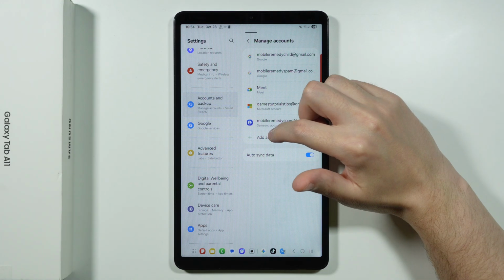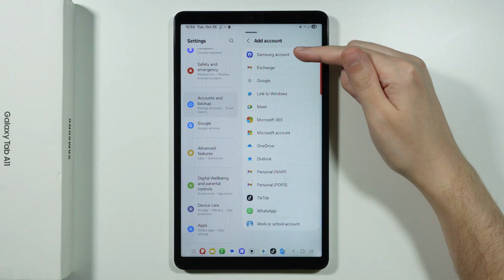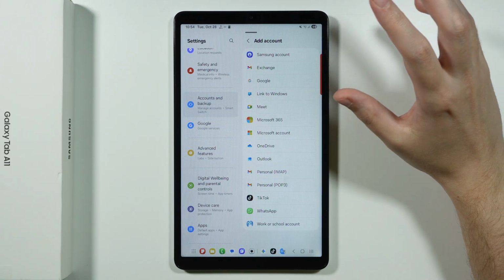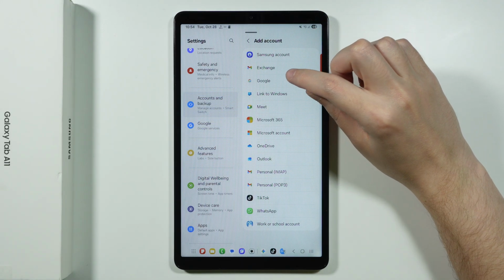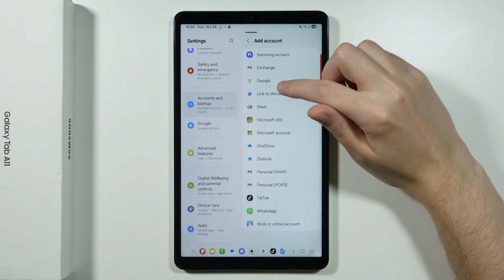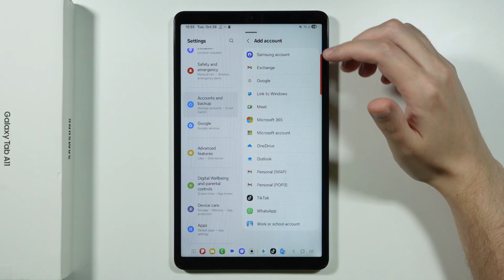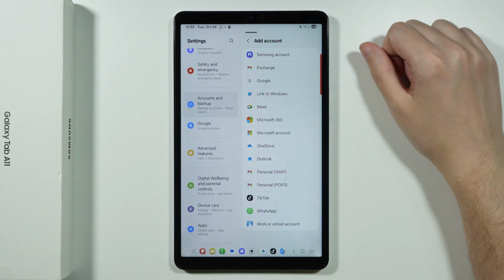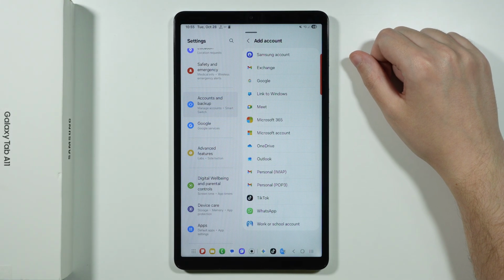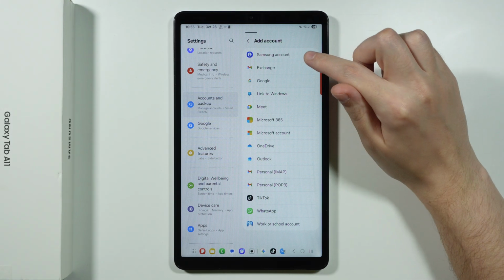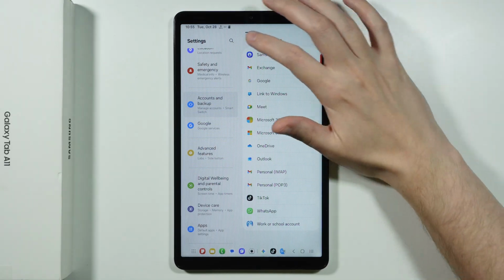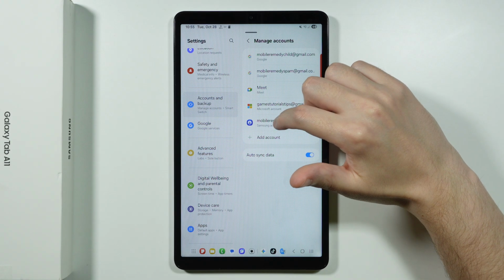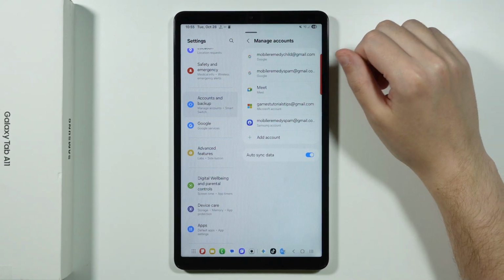So in that case, what you can do is press add account over here, and you can either choose Samsung account, Google account, or anything else that you might find over here. And in this case, if you want to add more than one Google account, then of course you can easily do that, which is useful when you have multiple Google accounts for different stuff. But unfortunately, you can only use one Samsung account. So if you sign into one Samsung account, if you want to switch to another one, you will have to log out, which we can do of course after selecting the account over here.